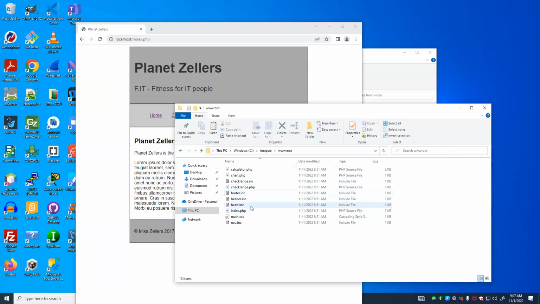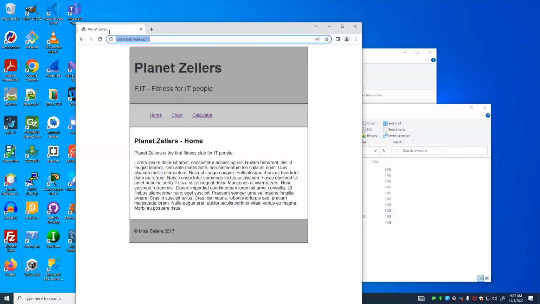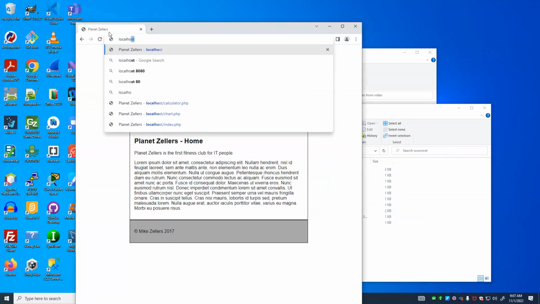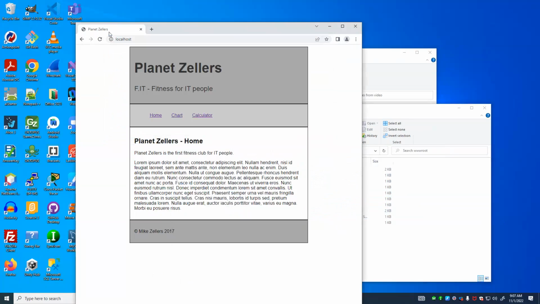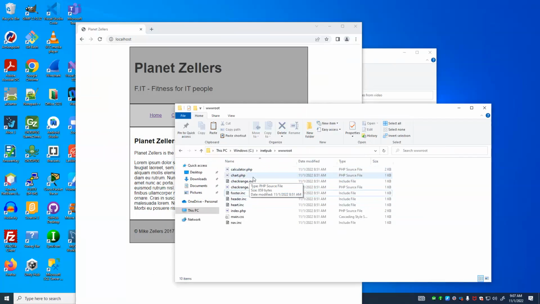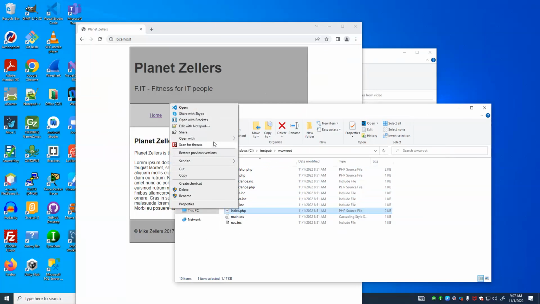So let's look at the home page, which is index. By the way, if you notice, when I type in localhost, it goes right to the index. When web servers are set up, they have defined the default files that they're looking for. That's why when you go to google.com, you don't put in the name of the page that you want on Google. There's a default page that you go to. Same thing here. That's why typically I will call my pages index.php, index.html, or Razor pages, they're called index as well. So let's look at the home page, which is index.php.